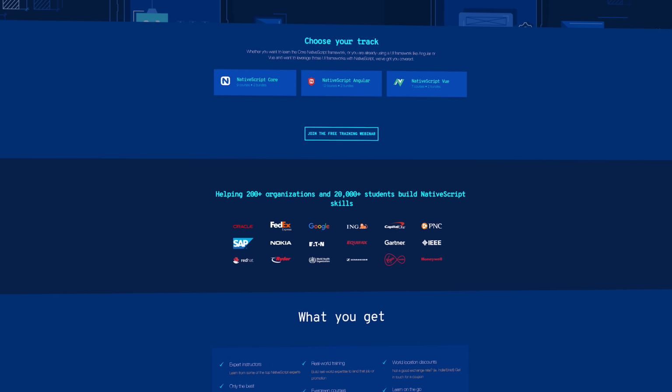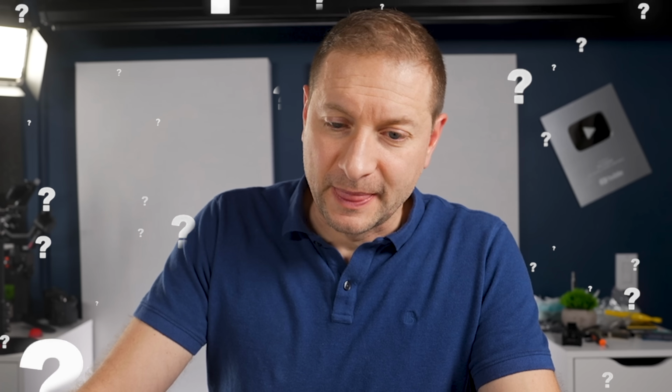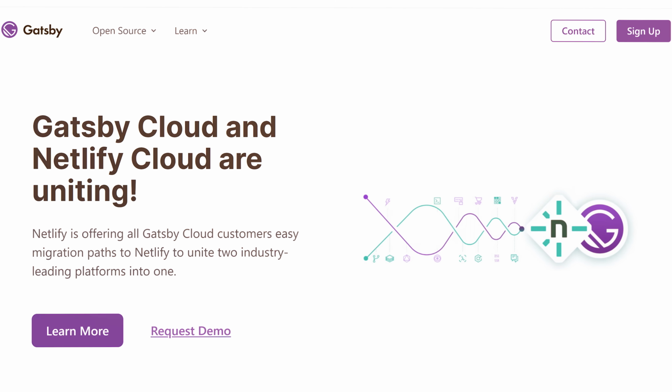So the original application is actually written in React and is based on Gatsby. Is that still around? I haven't touched this in a couple of years. Gatsby was the cool thing when it came out back in 2017. God, has it been that long?